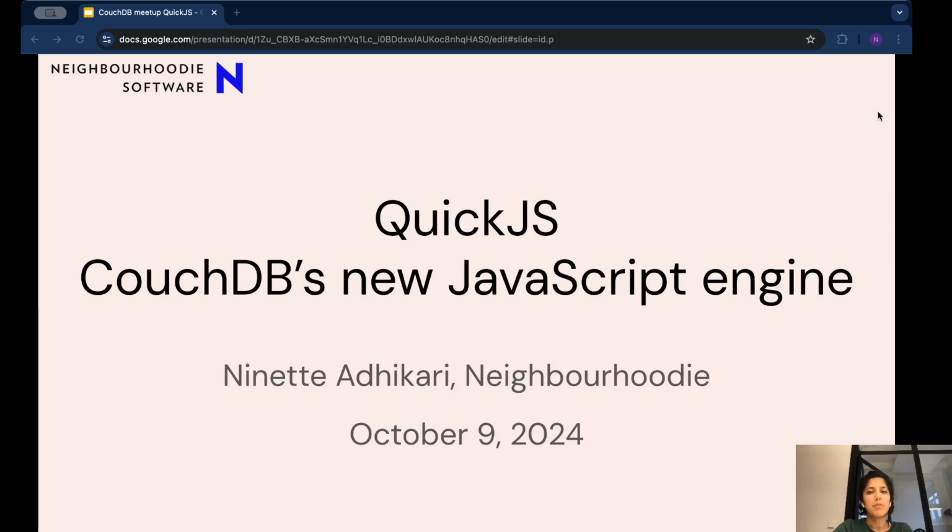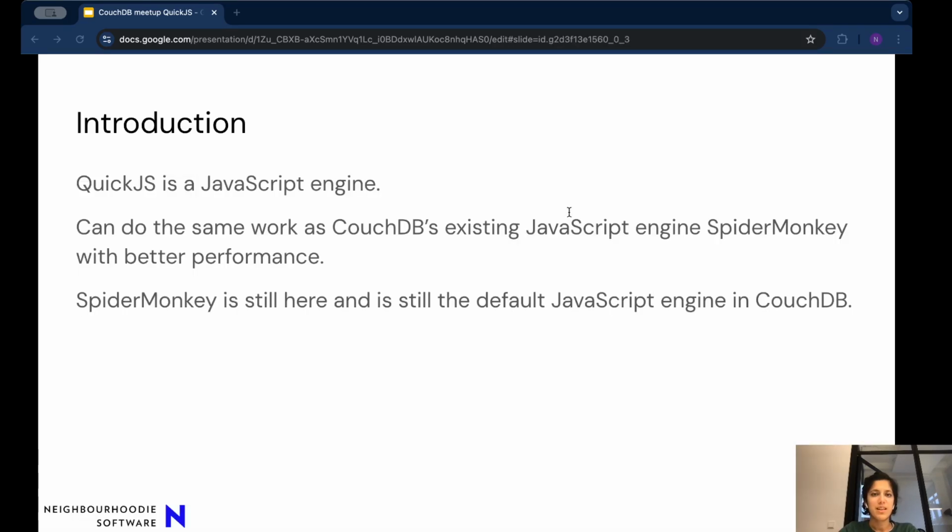And as Jan mentioned, I will be walking you through CouchDB's new JavaScript engine, QuickJS. QuickJS is a JavaScript engine which is very much like SpiderMonkey. It can basically do the same tasks as SpiderMonkey, just with better performance and maintainability.